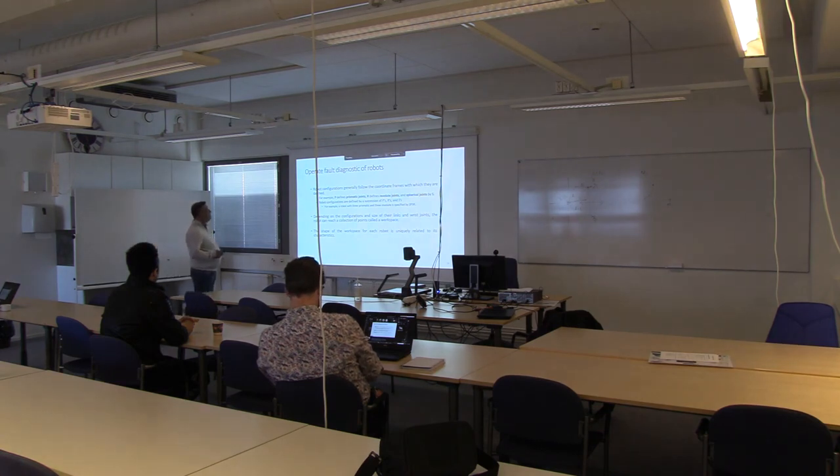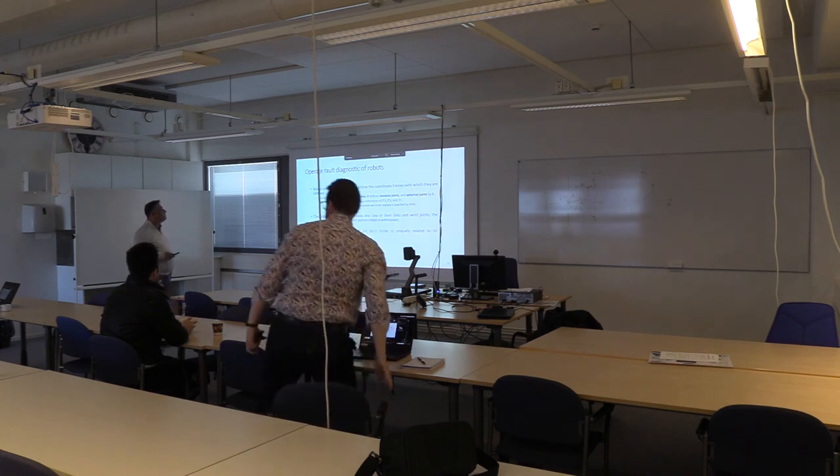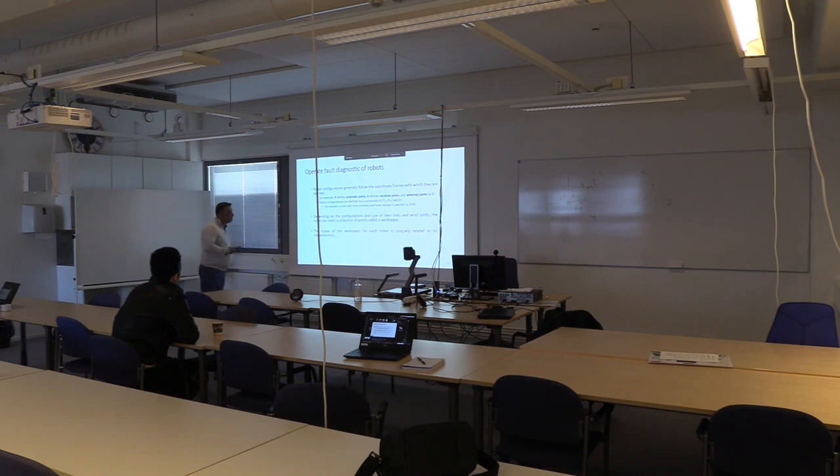when we are doing the robot configuration, don't forget the robot has a computer that controls all the axes, and we must do all the configuration. And we should also explain what prismatic joints, revolute joints, and spherical joints are in the robot. Also, the configuration and size of each link will give the collection of points that we call the workspace, and the shape of the workspace that we saw previously for each robot is uniquely related to this characteristic.